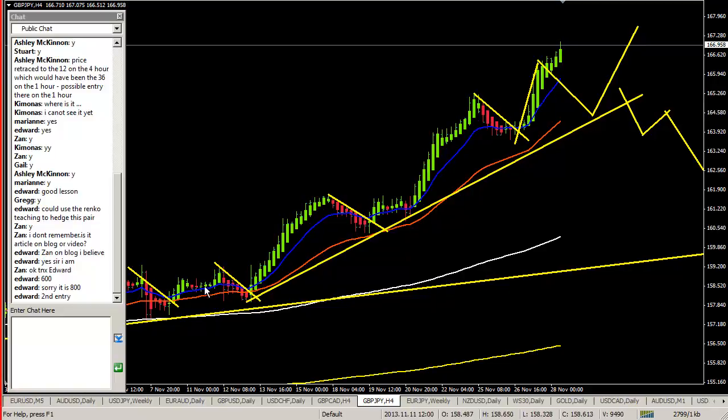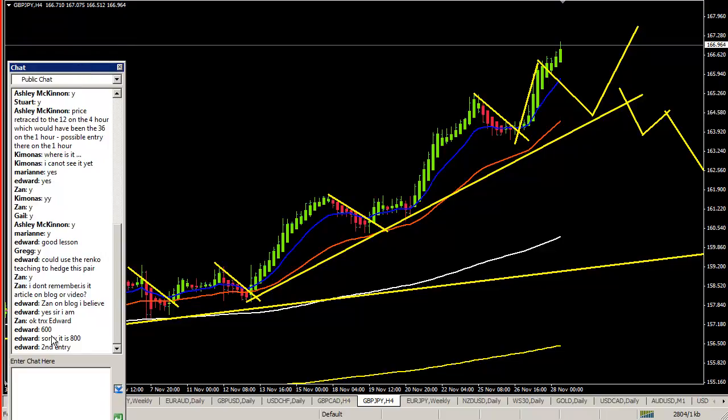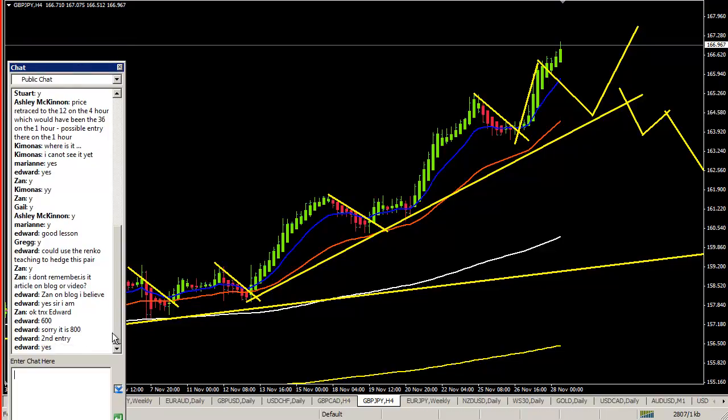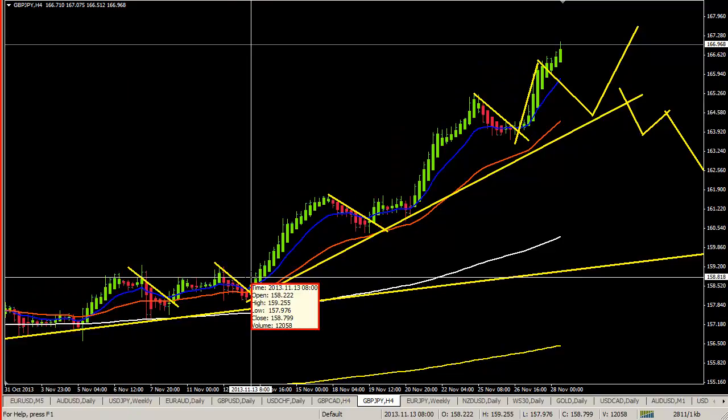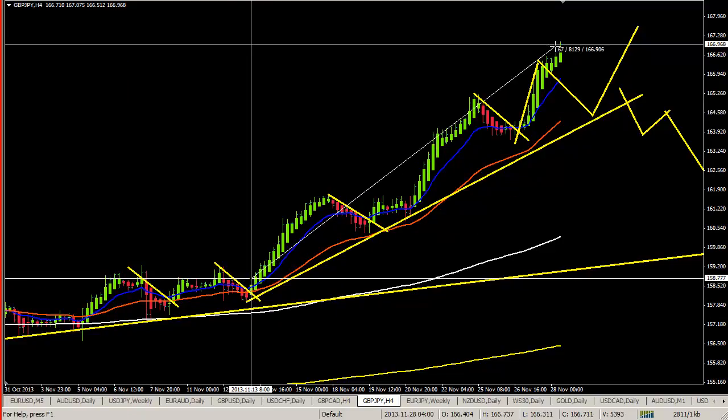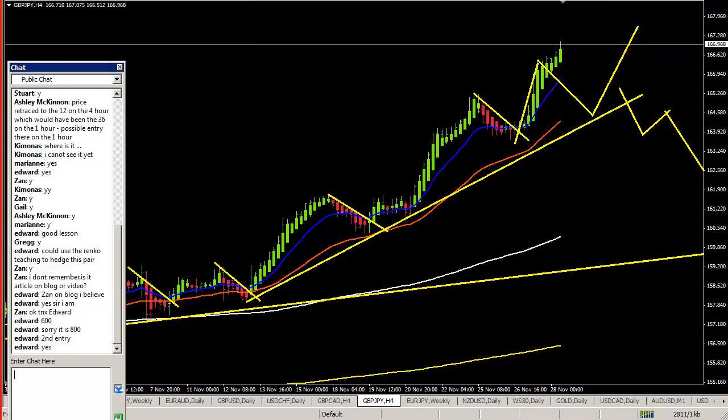So the second entry, this one, so 800 points. Yeah, you see when the numbers are growing like this, at 600 or 800 looks like the same, right? I'm just kidding. So yeah, from down here, if that's the 4-hourly setup, should be 820, 830 pips, right?